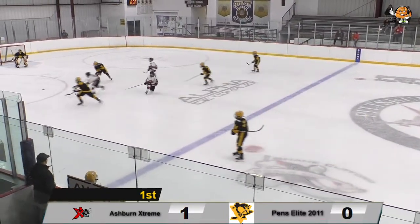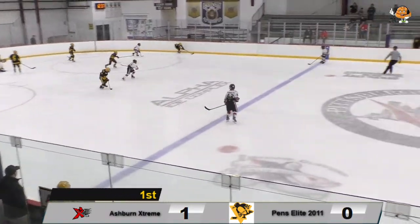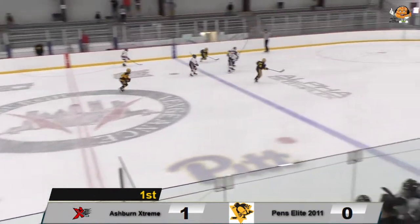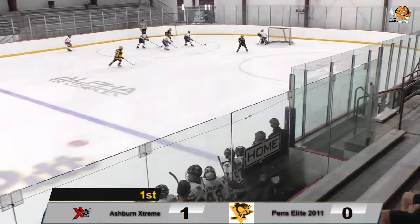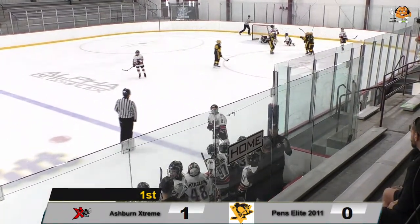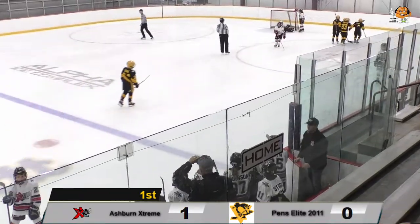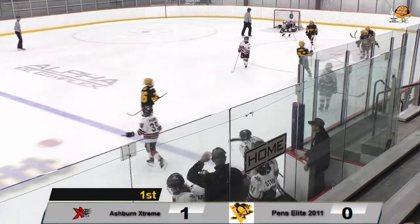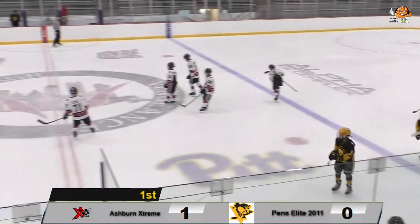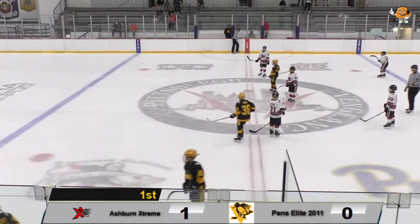It's Foster, pressured heavily by Ashburn. They come through to the puck. That one shot up and over the Squish, off the crossbar, and it's picked up by Lore. Into the offensive zone he storms, carries to the left, cuts back, centers one, and it's tapped in by number 14, Grayson Baru. Head to the fridge. Reach behind the milk in front. Grab an ice cold Baru. It's 5 o'clock somewhere. The Penguins tie the game at 1.